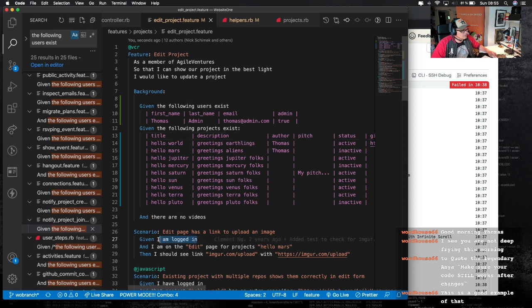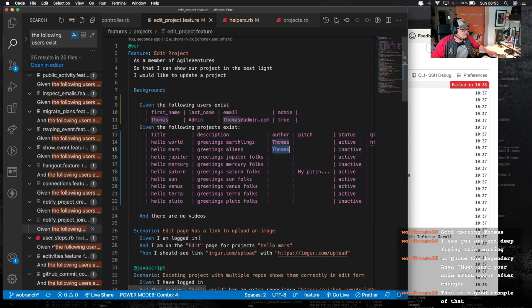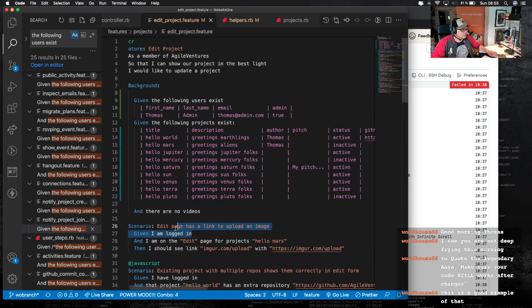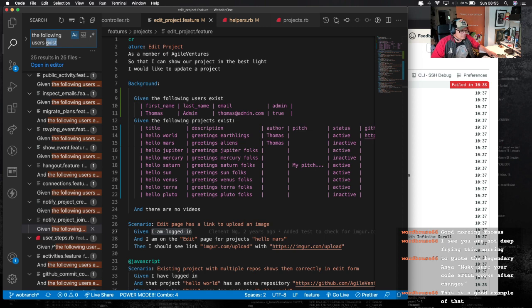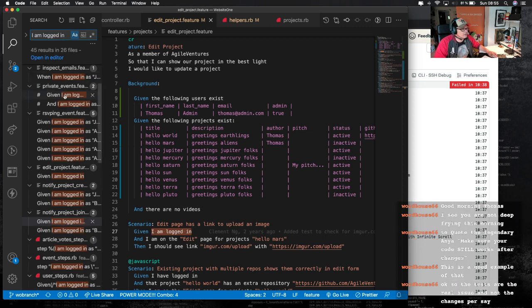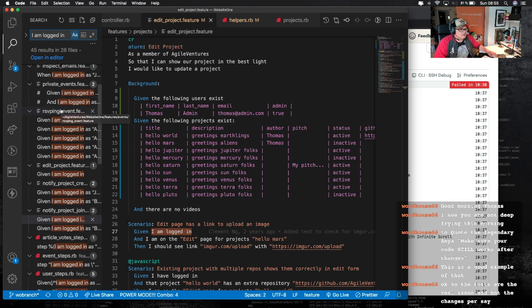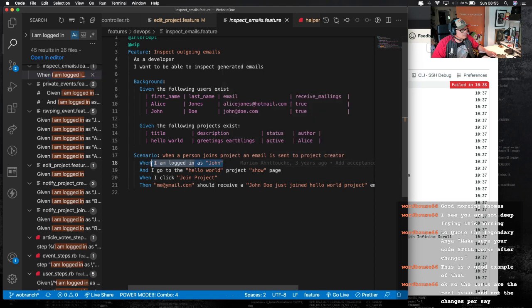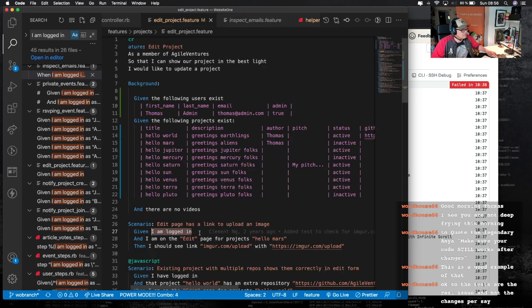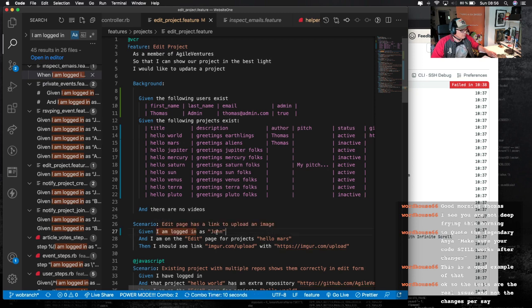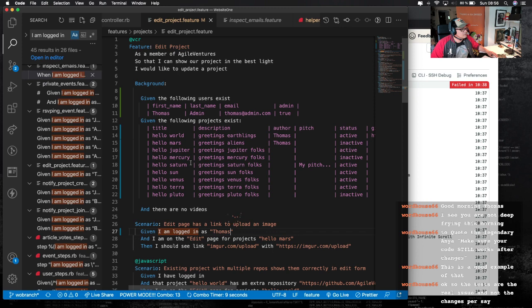But here I should get this one done, because I can create all of these as Thomas, I guess, and we should be okay. With this, we should not have that problem anymore. No, the changes are okay, but you see, in the development flow, you want to have an easy way of doing things, right? And this is not the easy way of doing things. This is the hard way.